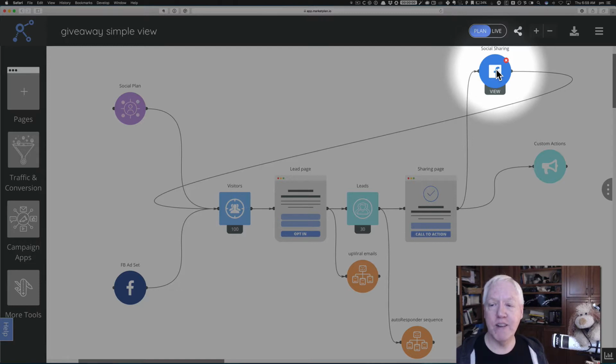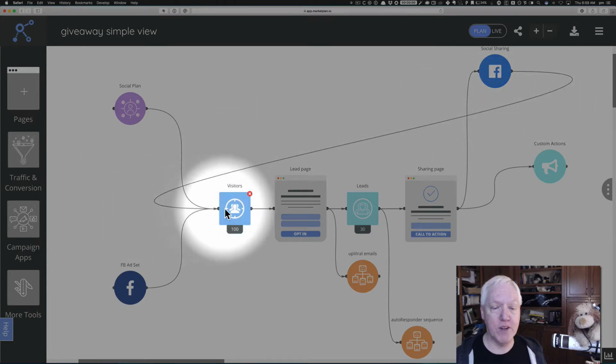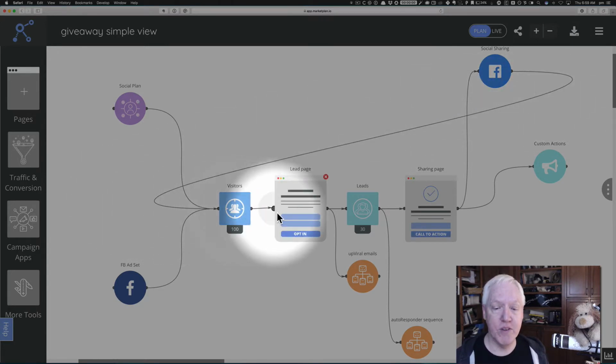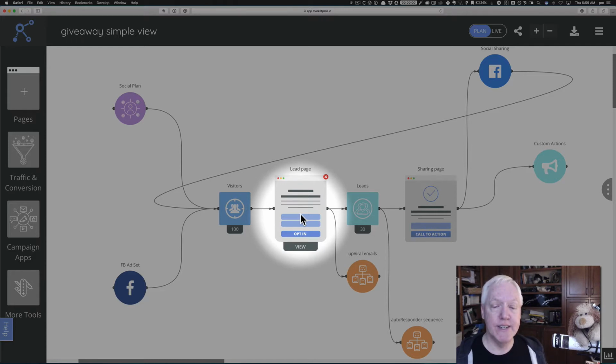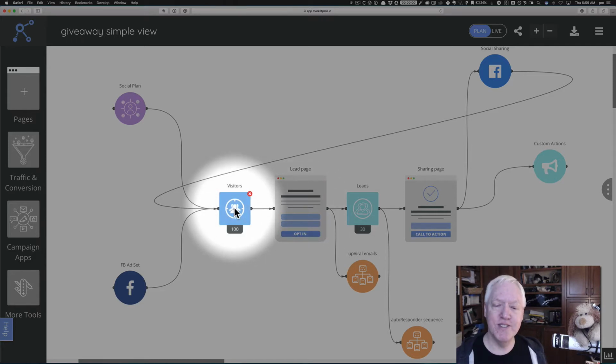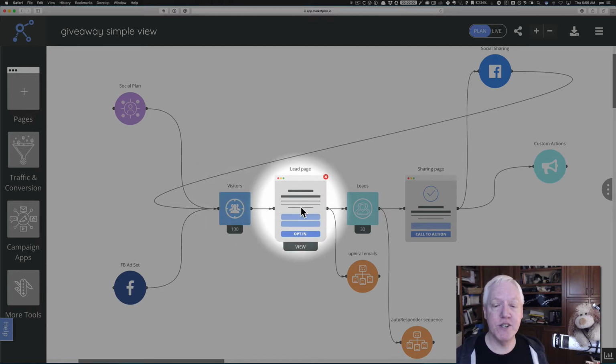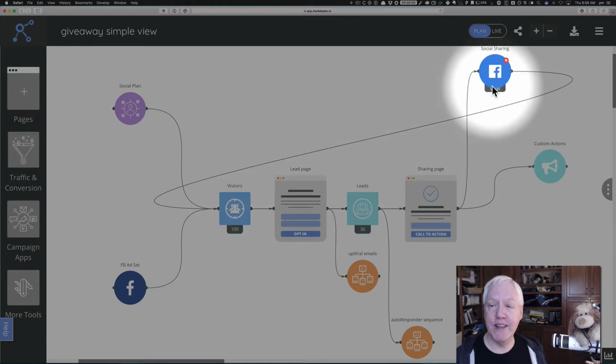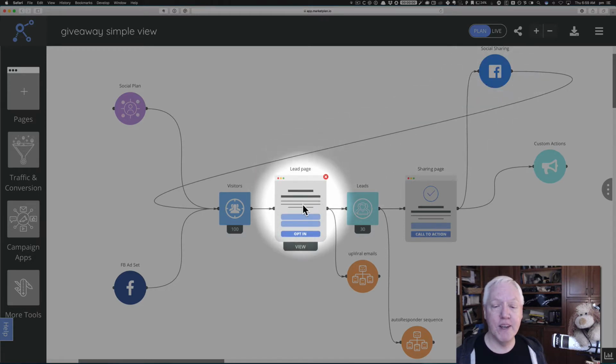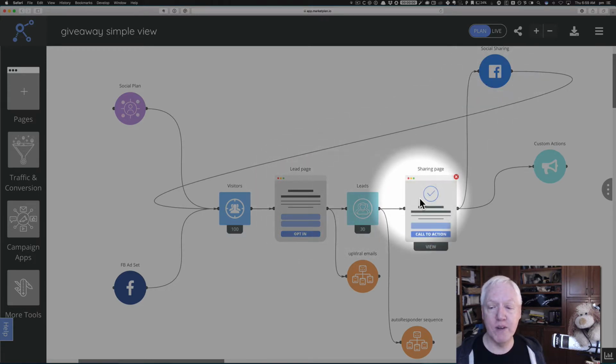And when somebody clicks on that unique link, they come all the way around back to the front end of the process. They become a visitor. They visit the lead page. And again, there's no action happening here other than letting Marketplan track the number of people. That's all that is. But the lead page is what the user sees when they click that link. They come into the front end, they see the lead page, and they become part of the process.